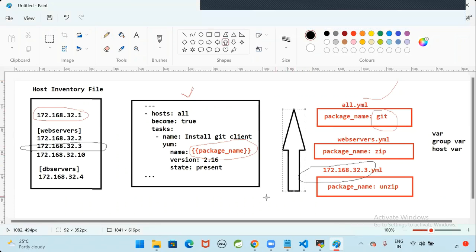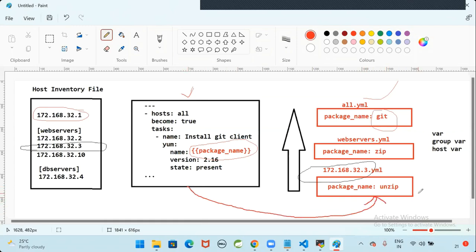How is the priority going now? How is it going to check the variable? It is going to check the variable from bottom to top. First, it is going to check within the playbook. If it is not available within the playbook, then it is going to check in the host specific YML. For that host IP, is there any YML available? If the YML is available, it is going to pick up the variable from that only.